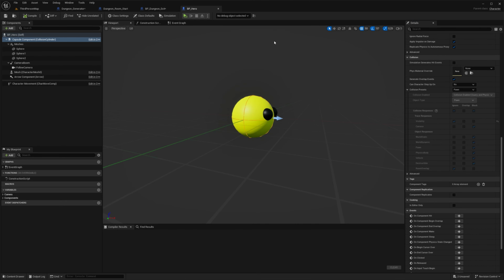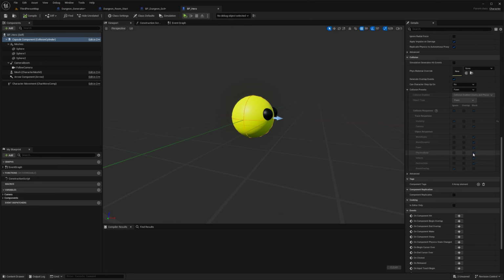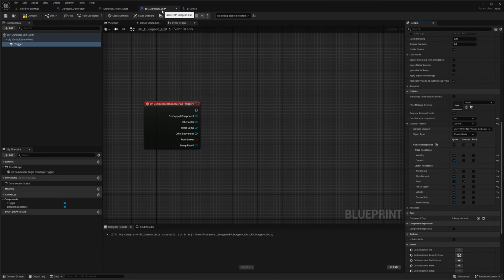The hero is also overlapping physics body, and we need to overlap with the pawn because the hero is a pawn. So this actor here can overlap with pawn. It is a physics body type itself, which the hero can also overlap or block. That's how I understand it.